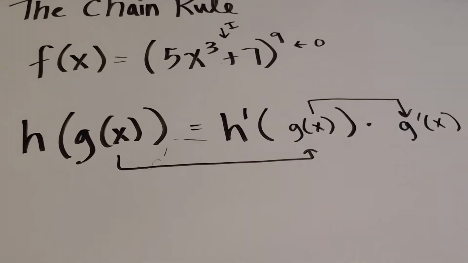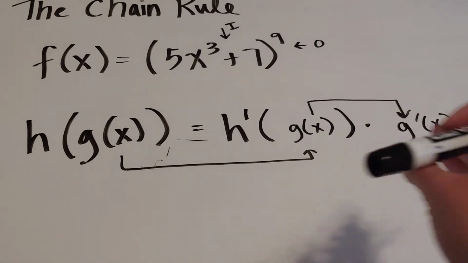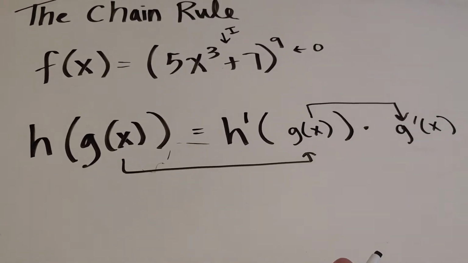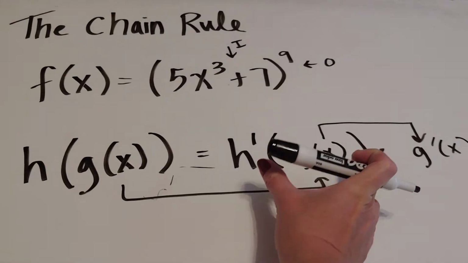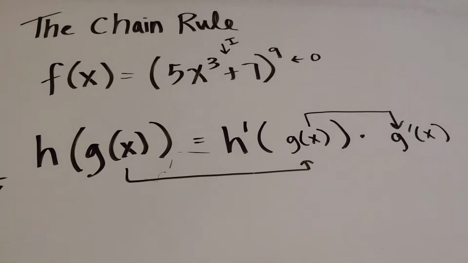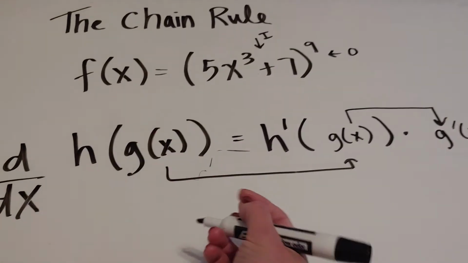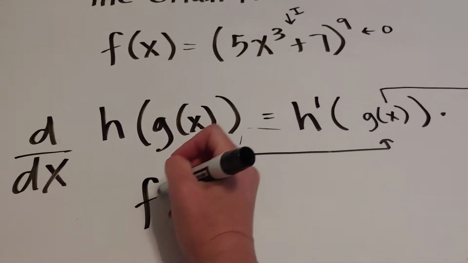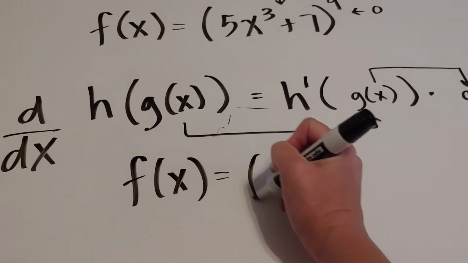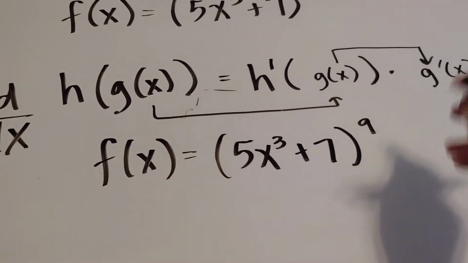Okay. So you want to take the derivative of the outside, leave the inside alone, take the derivative of the inside. The reason why it's called a chain, or the way that I was told it was called a chain, is all of these links in the chain. And you can have a triple function or quadruple, whatever you've got. Okay, so let me go back to that original one, and we're going to try and take the derivative of f of x equals (5x cubed plus 7) all to the 9th.